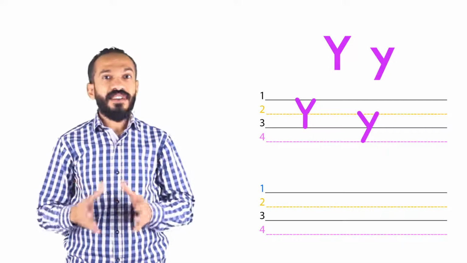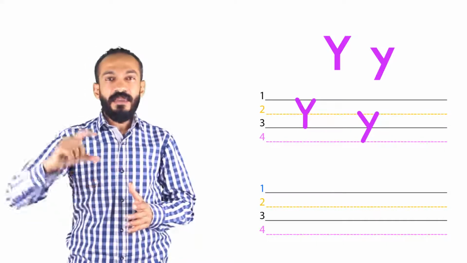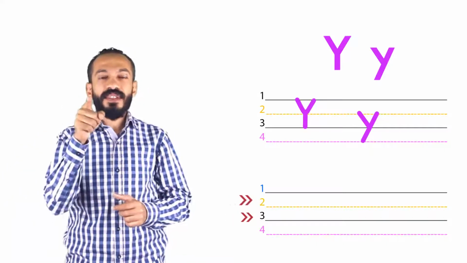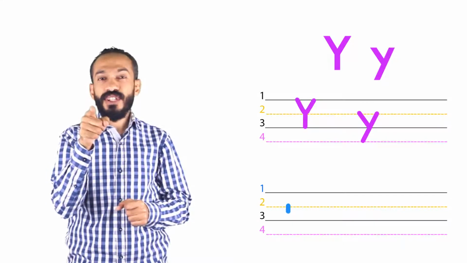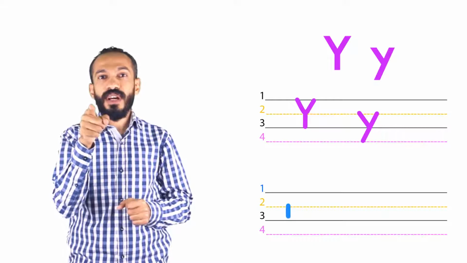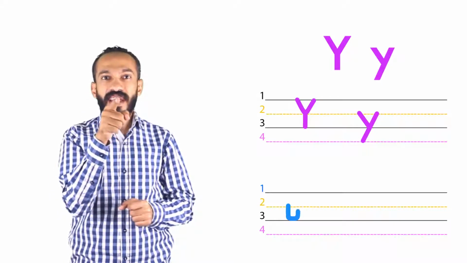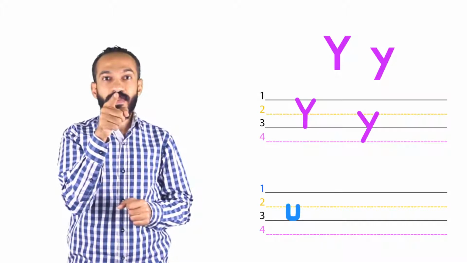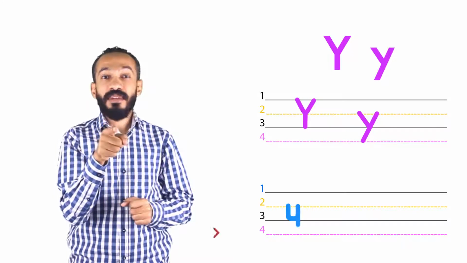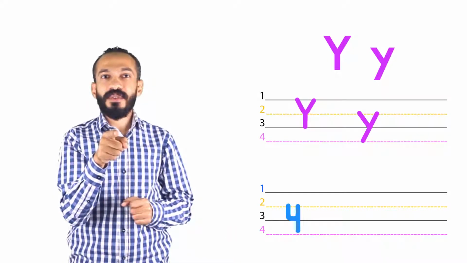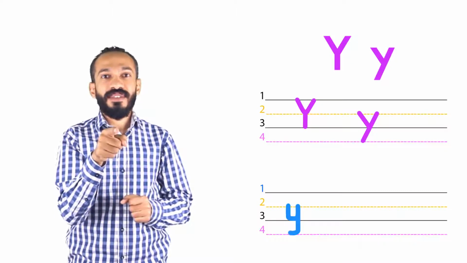There is another shape for the lowercase y. We can form it this way. Between the second and the third lines, we're going to start with the vertical line, going all the way down, but before reaching the third line, we're going to draw a horseshoe to the right. And then we're going to go up again to the second line. Don't release the pencil, keep the pencil on. And then go all the way down to the fourth line. Before reaching the fourth line, we're going to draw another half a circle or a horseshoe to the left this way.